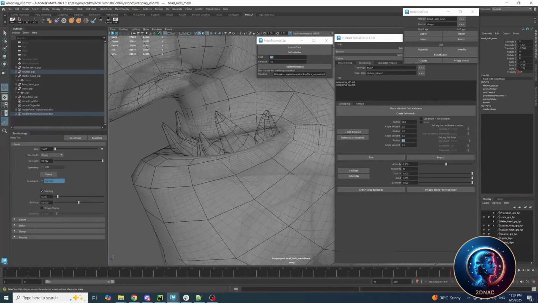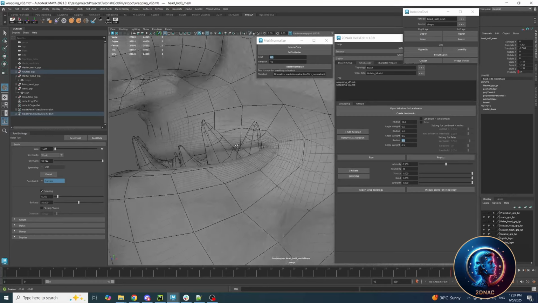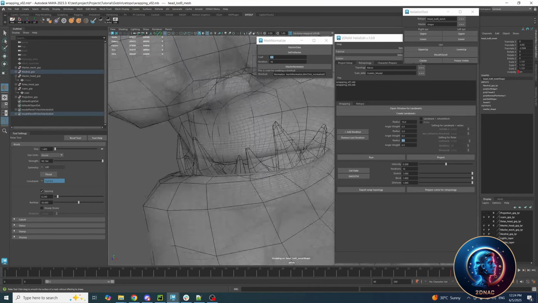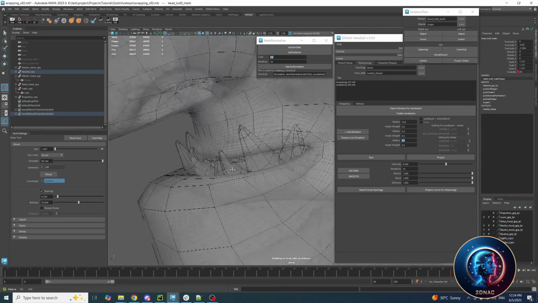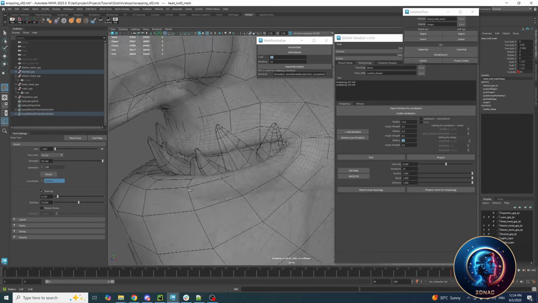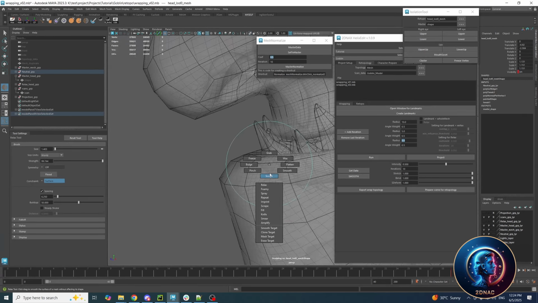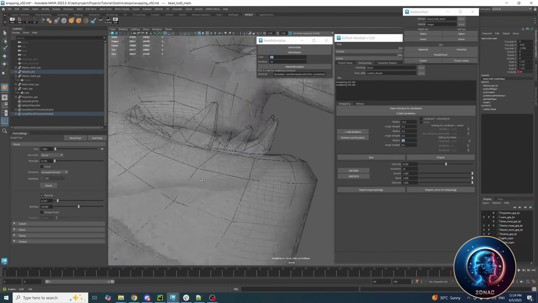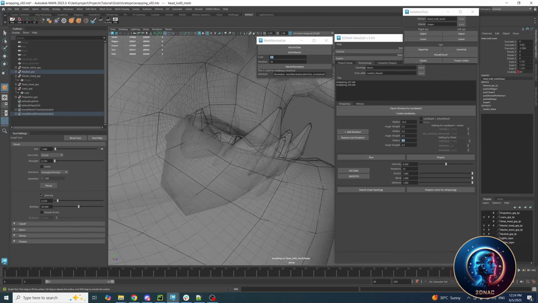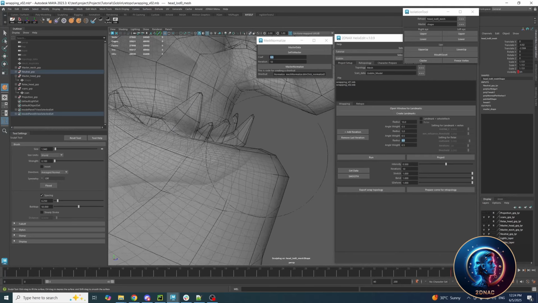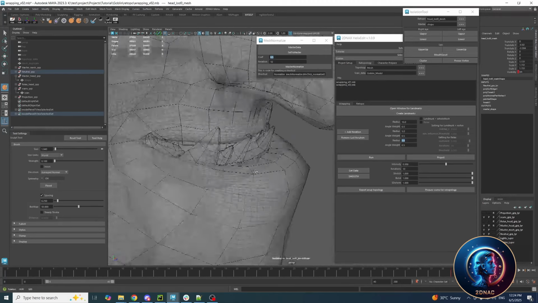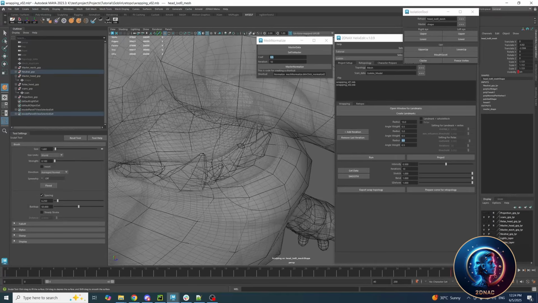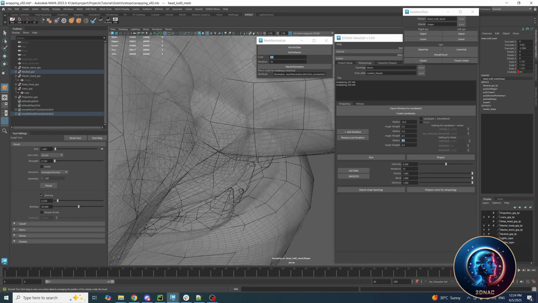In many cases I hear how we can use custom topology to make a character. Yes, you can use it, it's not a big deal. You just need to fit your topology or the MetaHuman topology onto your custom created topology or scan or whatever.